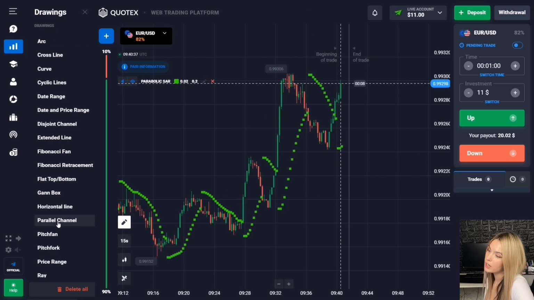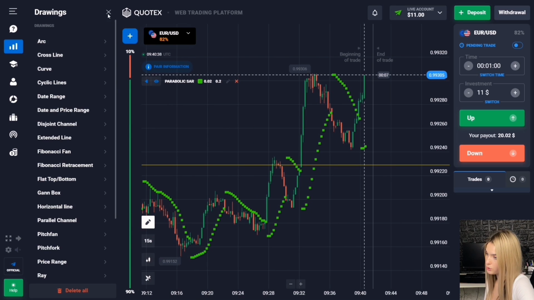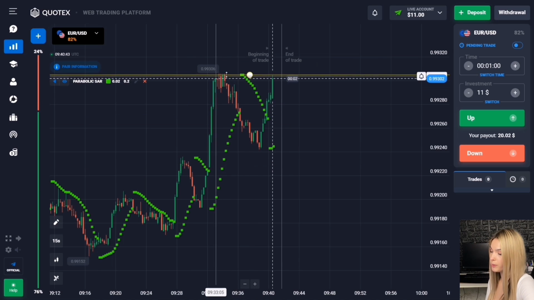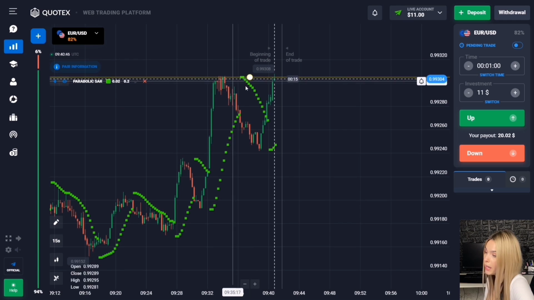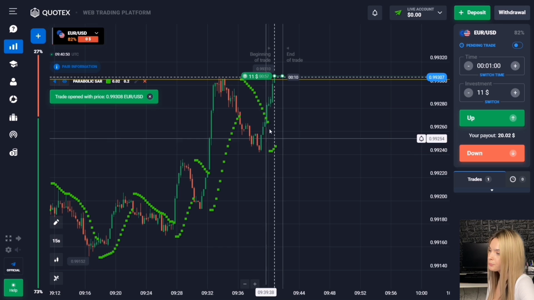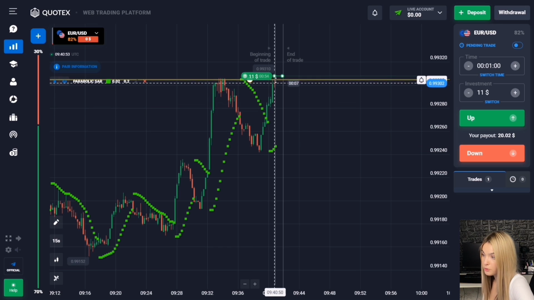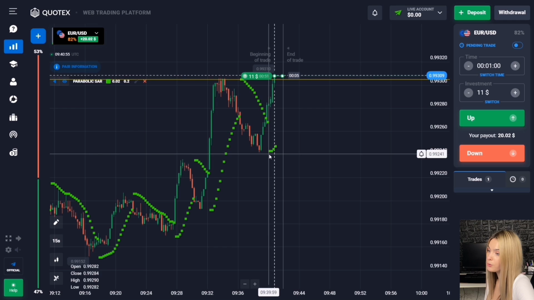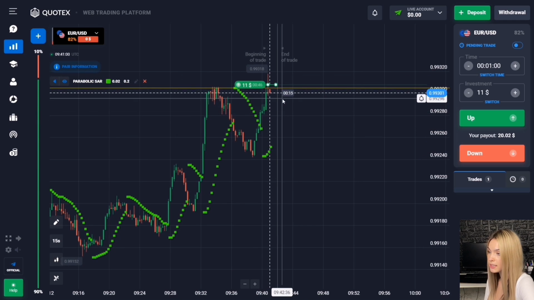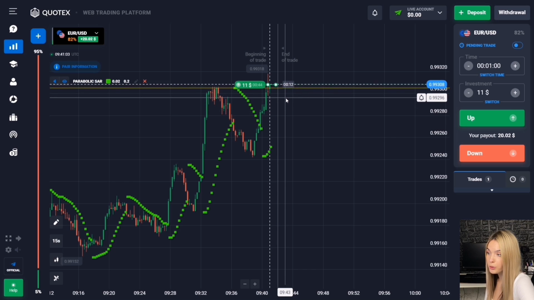Let's first choose a horizontal line and put it on the upper values of these candles. This level is the resistance level, and in this situation, let's open a deal for 1 minute to increase. After the pullback, the price is confidently moving towards our level, and the indicator also confirms our entry point, perfect, as several dots have already appeared at the bottom of the graph. So guys, at the moment we see that the price is already starting to go beyond the level. It begins to break through the resistance level, and since the price here has good potential for increase, I think 1 minute is enough here.